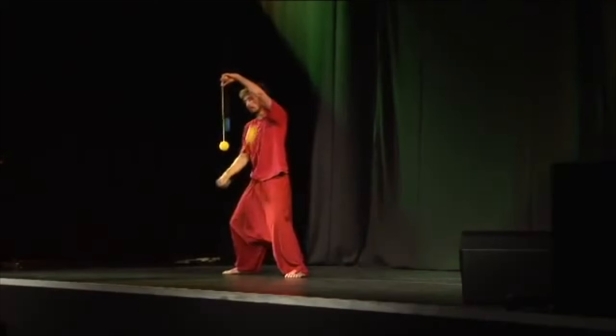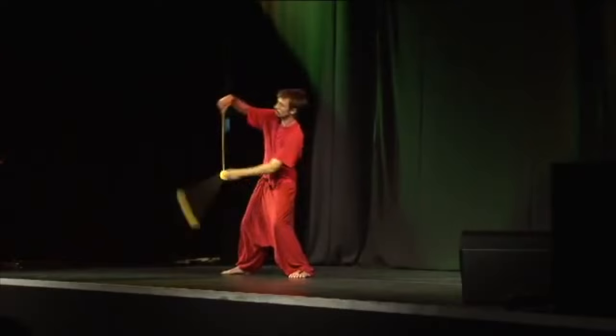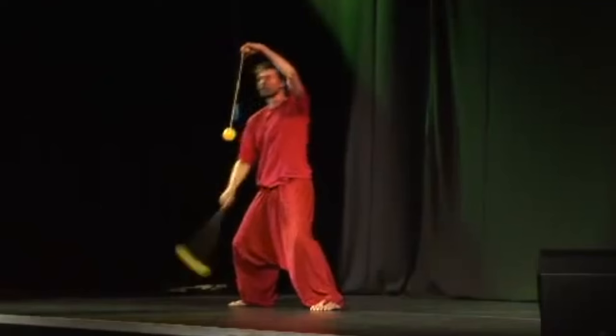Oh, nifty. This kind of right-angle stack that he's doing right here reminds me a lot of a trick I remember seeing Ronan doing about a decade ago in a performance he did for the British Juggling Convention. He would take it back and forth and create right angles with each hand. I think Boris only does it on the one side here, but yeah, that's pretty cool.